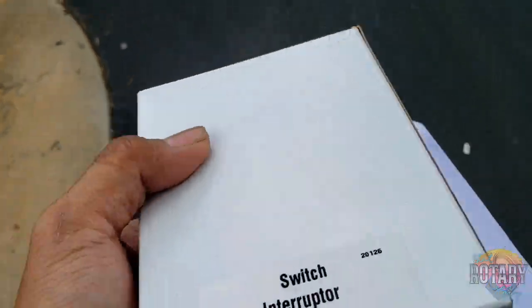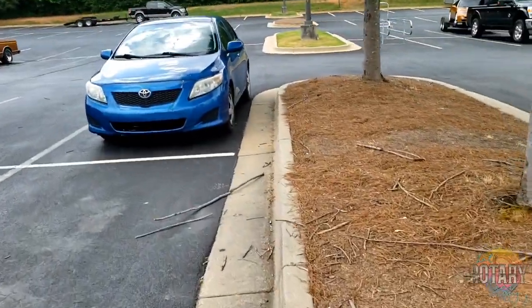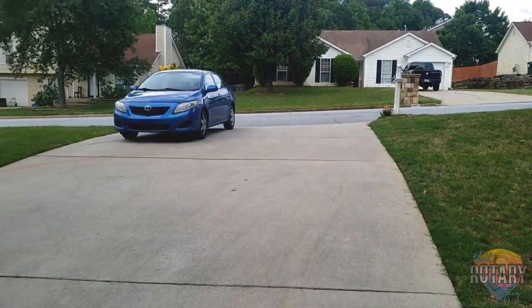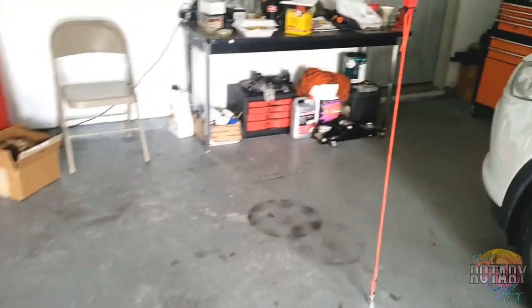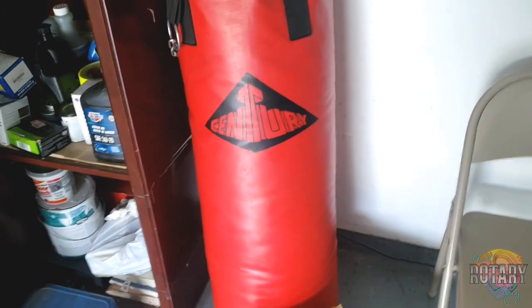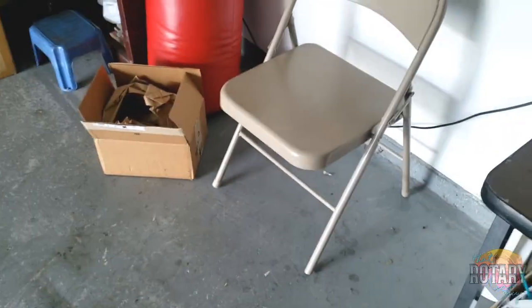Alright, so I finally got my relay switch for my electric fan conversion for my RX7, and now I'm going to go back home and rip that out. Well, I'm finally back home, and I just realized that I forgot to get at least two radiator fluid for my car, and what else do I need? I need to get a Dremel tool. So we're going to go back out there and go to Walmart, I think, and I'm going to get a Dremel drill.